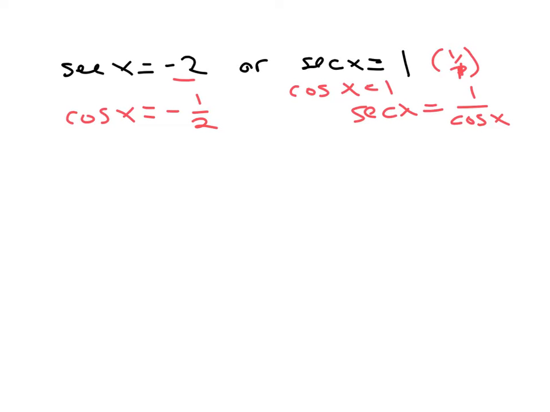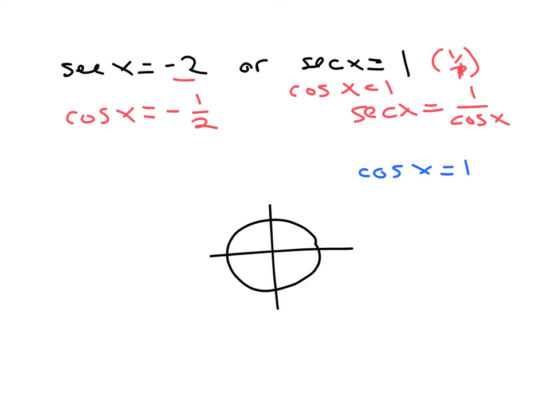All right, so now you would grab a unit circle, which I did not paste in this time, so grab your copy of the unit circle. We're looking for where, well, let me take the easy one first. Cosine x equals 1. Cosine remembers the x coordinate on the unit circle. So the x coordinate is +1 right here.